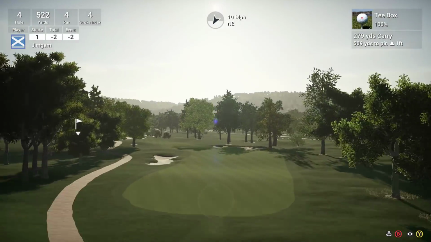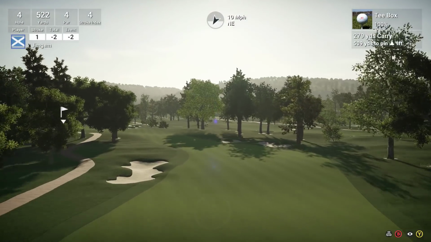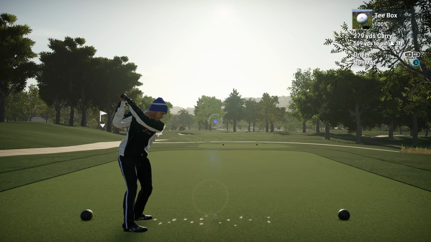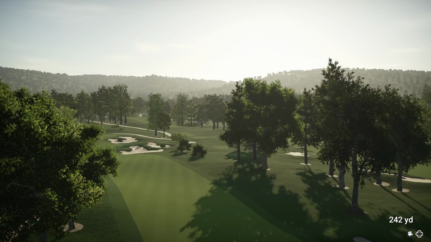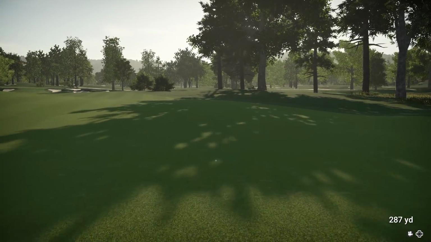Okay, the wind is dropping a little bit again. It's in our face this time now. And I'm going to actually aim kind of to the right hand side here because I am drawing this a bit. I'm going to just rotate the controller a little touch to see if I can straighten it up. It's not too bad. Should be good. Okay, that's going to roll right into the middle of the fairway for me.